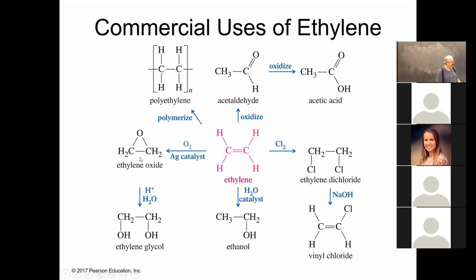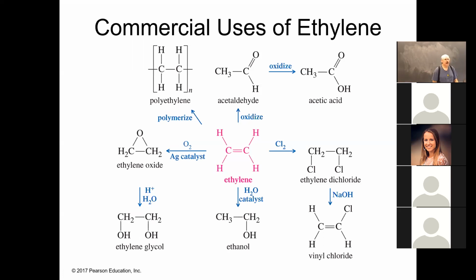We can make ethylene oxide. Okay, this functional group is called an epoxide, but it's actually a type of ether. It's a cyclic ether with a 3-membered ring. Okay, so this is ethylene oxide, and when ethylene oxide is subjected to acid hydrolysis, splitting with water under acid conditions, we produce ethylene glycol.